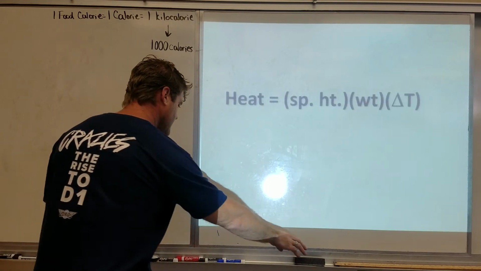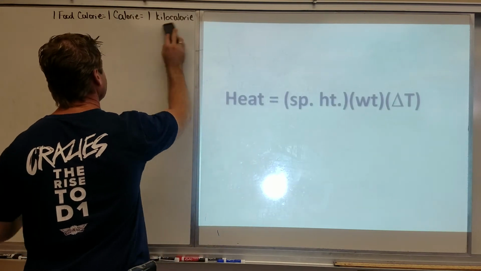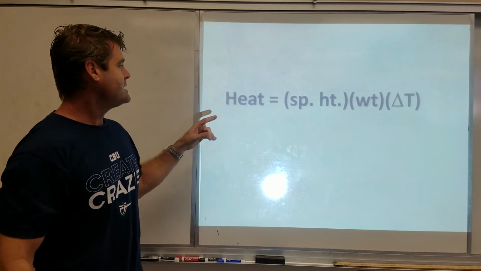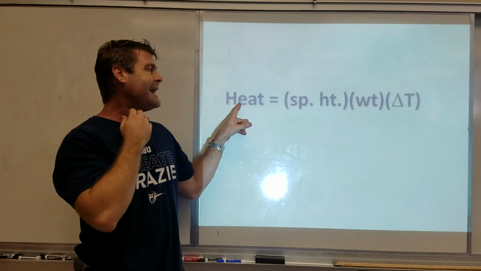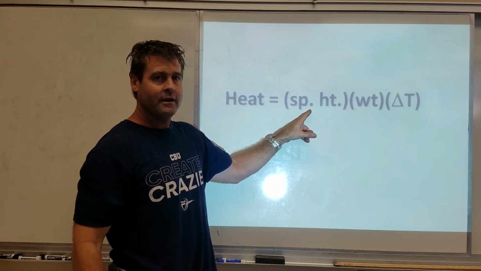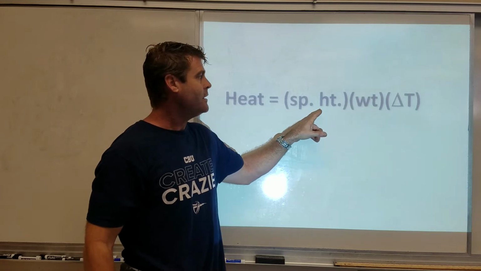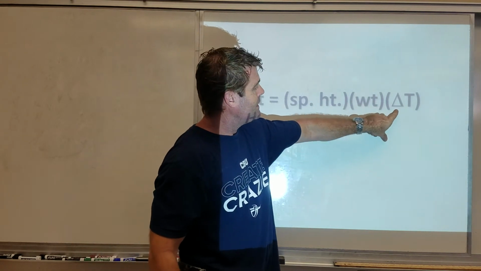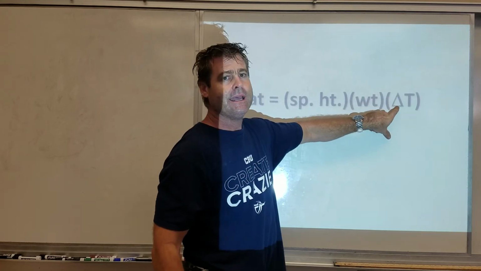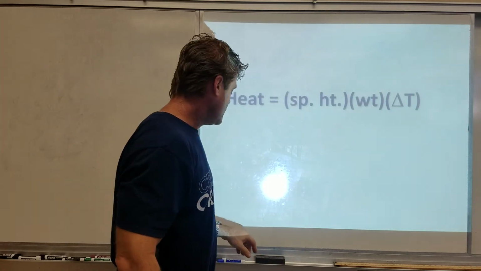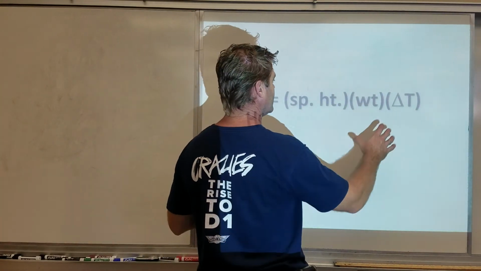So here is the specific heat formula. Write it down. It's very important. What we find is the amount of heat absorbed or lost by a substance is equal to the specific heat of that substance, remember, that's a specific value, times the weight or the amount of that substance, times, and here's a Greek letter, this means delta, that means change in. Whenever you see that triangle, that means change in temperature. So you see how all those are incorporated together.